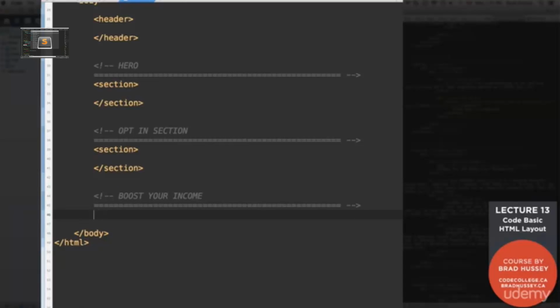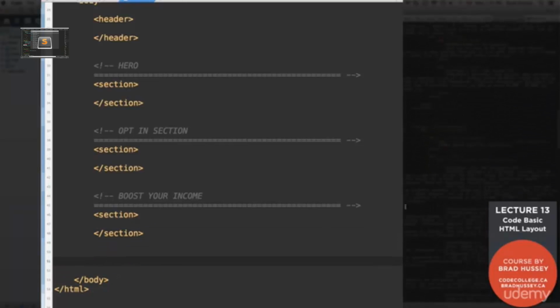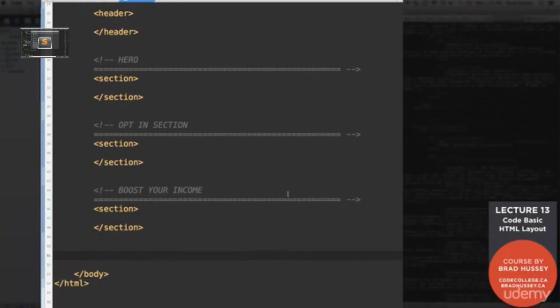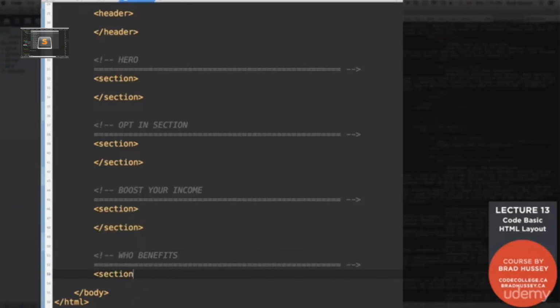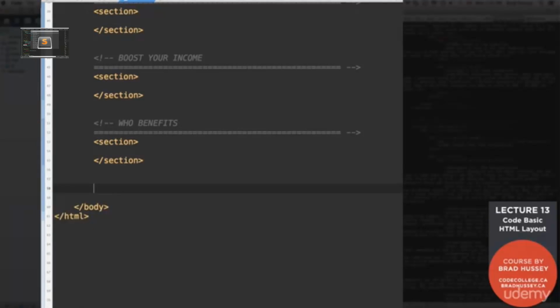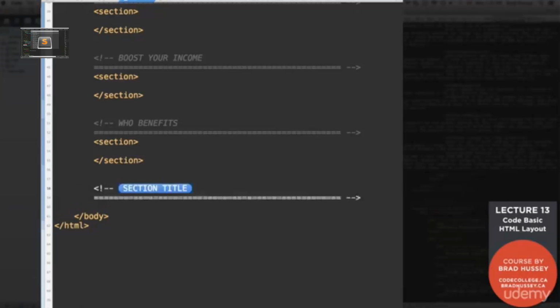And that will, again, be another HTML5 section tag. After that, we have the who benefits section. Okay. Then we have our course features section.